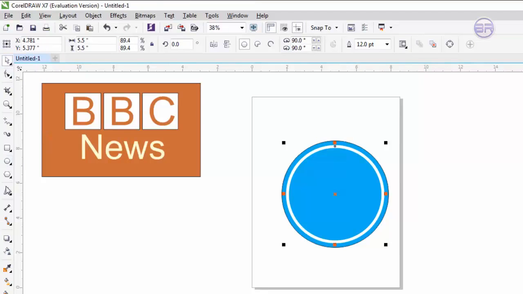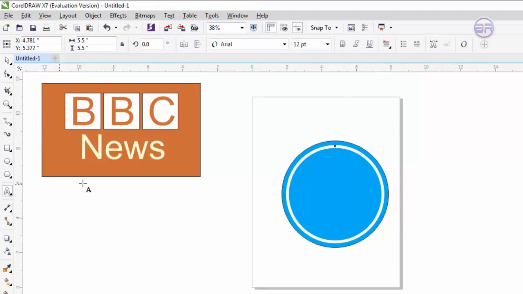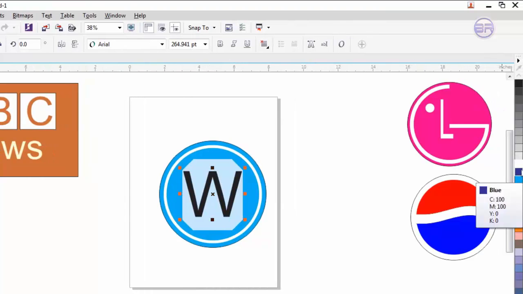That's it. Now we'll take the text tool, click inside this, and write capital W. Resize it to make it large, and change the color to white.